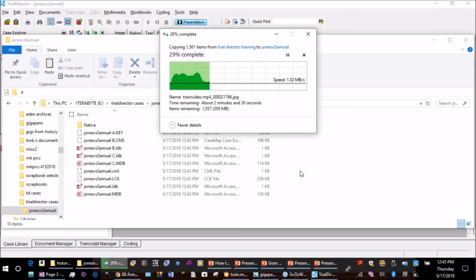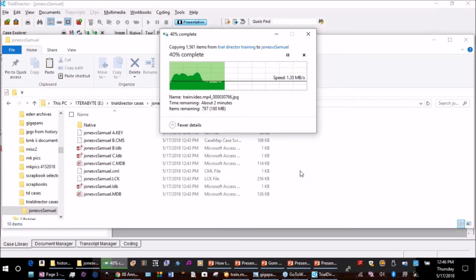And then when I eject this hard drive and take it to another laptop, and I open the case and try to bring those exhibits, the frames, up on the other computer, it'll say they're not found. It won't find them because it didn't make copies of them. It just linked to them.